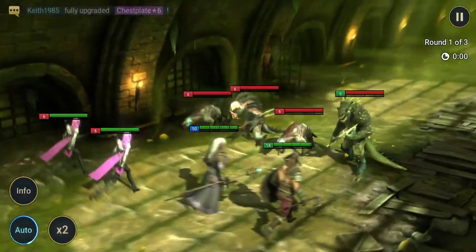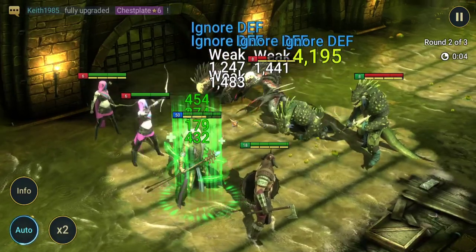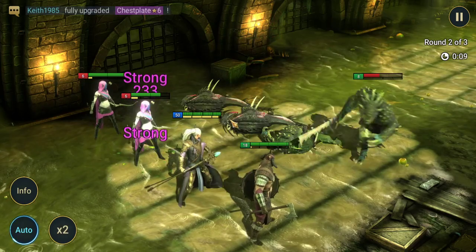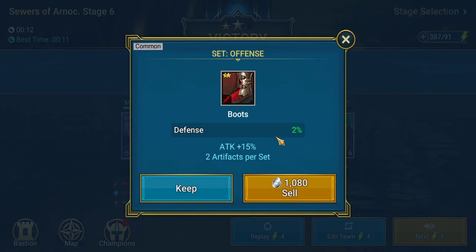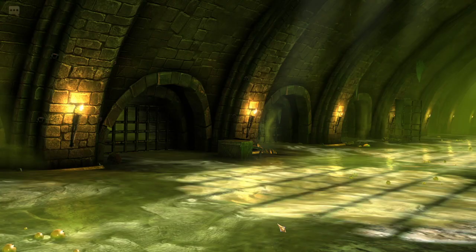Oh, that's the other thing, by the way. You should have sold it. I should have sold it right there, but I'm an idiot. So, you're going to end up getting your storage full if you don't sell it right away. But I play quick sometimes. I'm an idiot. What do you want? All right, let's see if I got anything. A defense percent. That's not what we're looking for. All right, well, this will be the last attempt here.